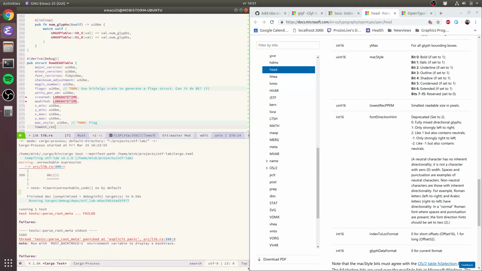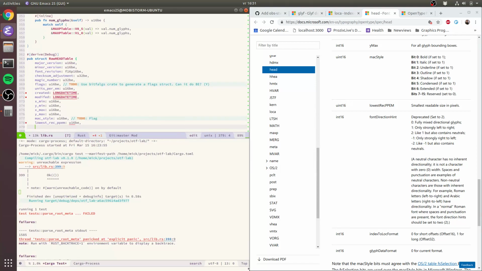Lowest recommended ppem, font direction hint.